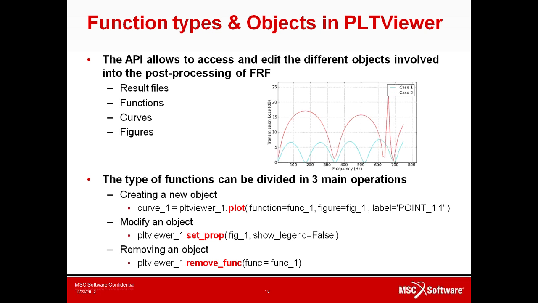Three main operation types can be performed. These consist in the creation, addition, and removal of the different objects. Many additional functions are available, such as the import of result files, the export of figures as text files or images, or the merge and revert operations of imported data structures.